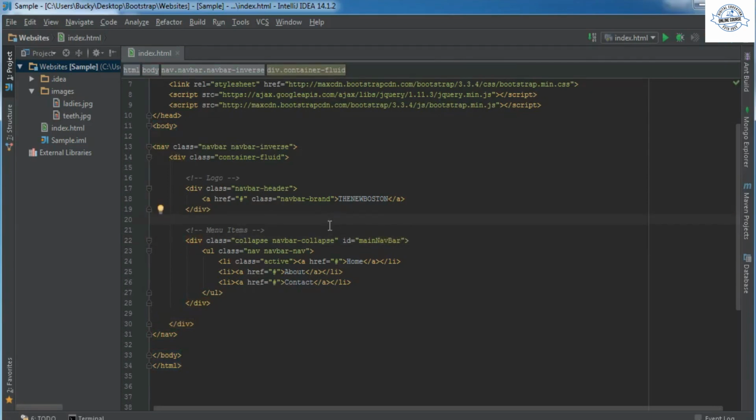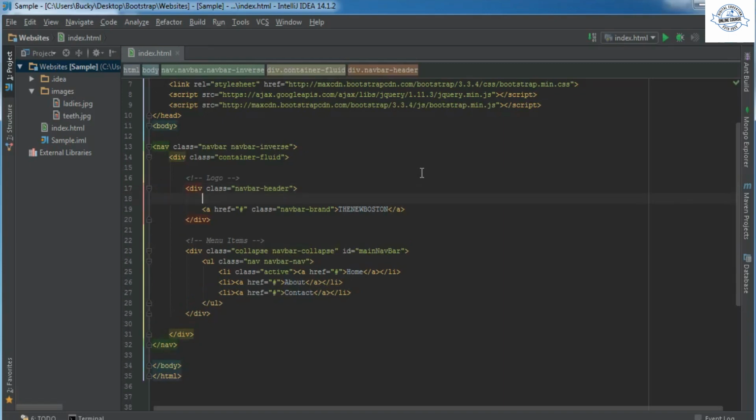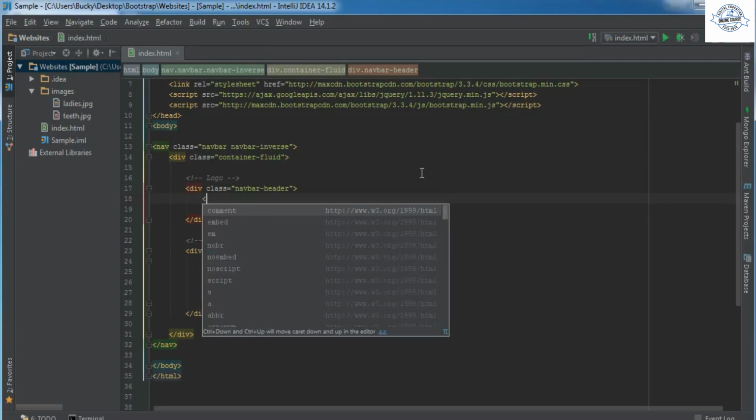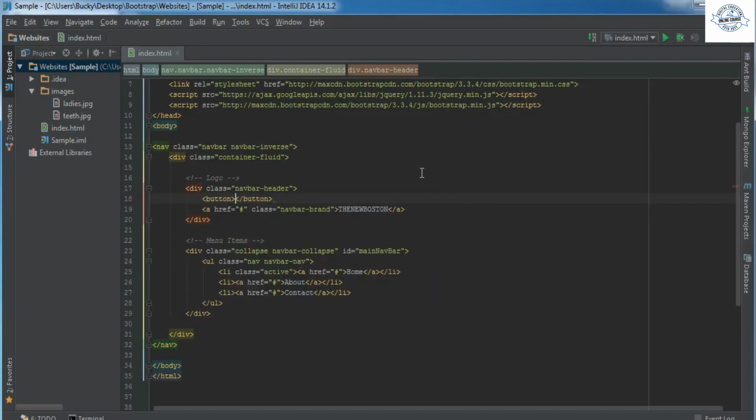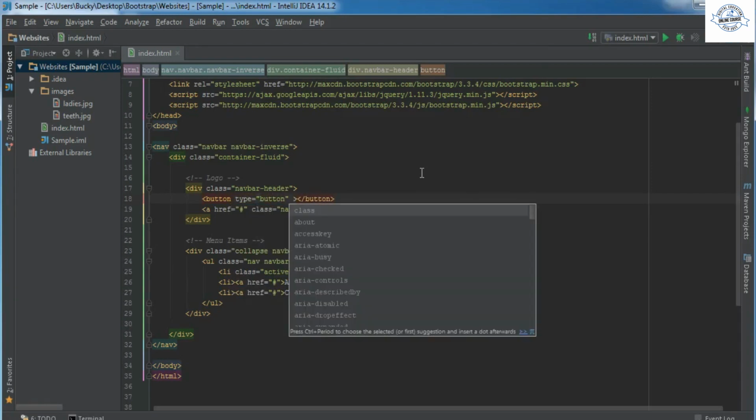So whenever we click the button, we're going to say collapse. What do you want to collapse? Main navbar. And you put your button right inside the navbar header above your navbar brand, your logo, whatever you want to call it. And of course, it's a button, and it has 4 different attributes that we have to make. The first one is the type, and this is just button. Yes, this button is a button.